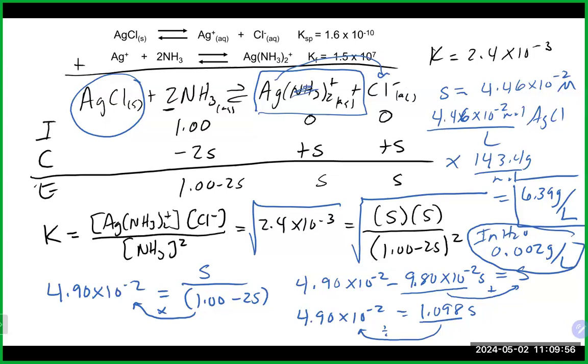So it's used in one of those qualitative analysis experiments to pull silver out of the silver chloride. Because the formation of the complex ion is so favored, if you throw ammonia in with silver, even though it's tied up already with chloride, it's going to go, no thank you, I'd like to go with the ammonia. There's such a strong attraction, favored by that really large K value, as opposed to the very small K value we see in the Ksp for silver chloride. Any questions on that? No. All right, that wraps up chapter 15.